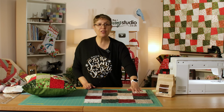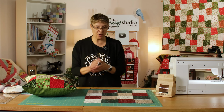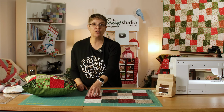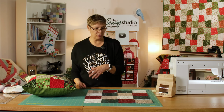So we still get the look that we've got that solid square from the colour, but it's made from 3 different strips, so it's made from our narrower strips. You can take that principle and apply it to anything, even if it's just reds, but different shades of red, it still works because you just see the block of colour, not the individual elements within it.